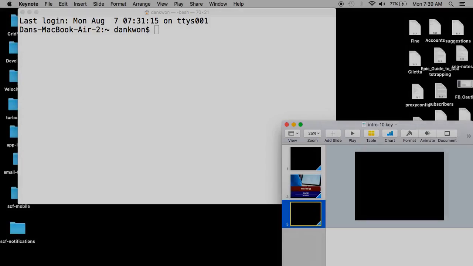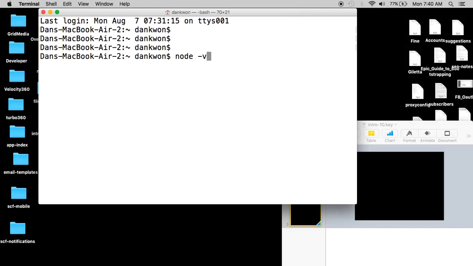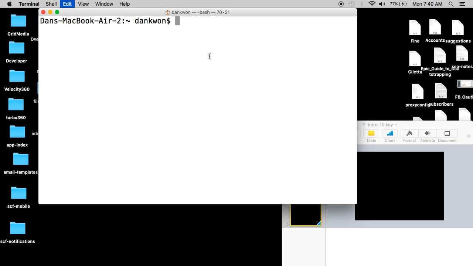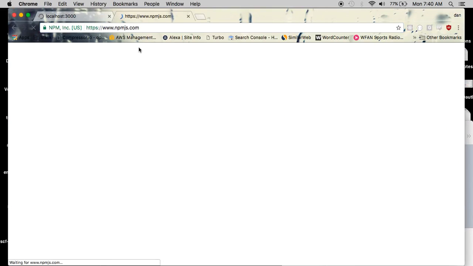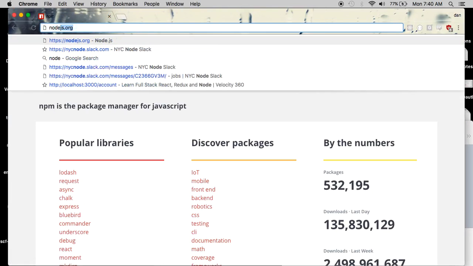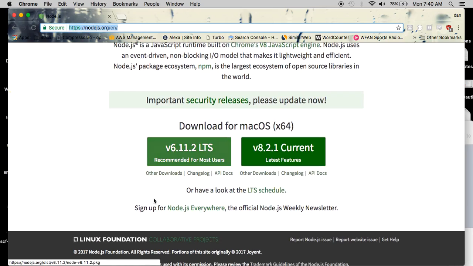So first thing you want to do is make sure you have the right up-to-date tools. I'm using Node version 6, 6.10 specifically. So do the same thing that I just did right here, node -v, and make sure you have at least version 6. If you have version 4 or lower, things aren't going to work right. So make sure you have that. If you don't have version 6, you go to nodejs.org, and make sure you download the LTS version right here.